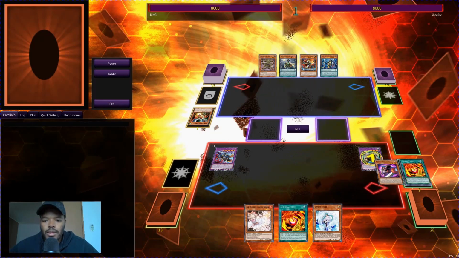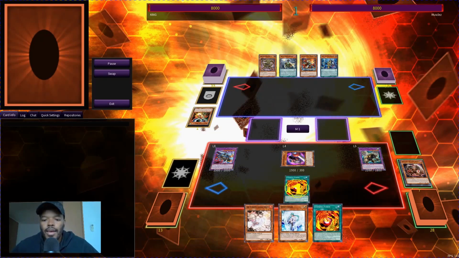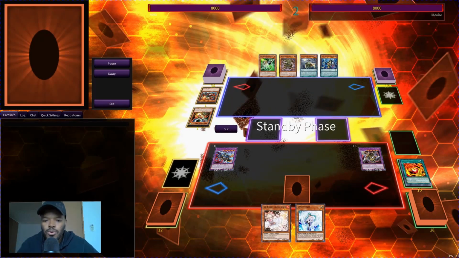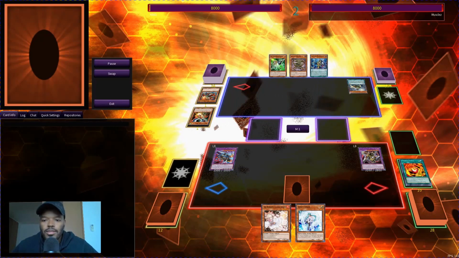We use both of them to summon the Fusion Chimera, bring back Mirror Swordsman with Gazelle's effect, add back Chimera Fusion, set one, go for Chimera Illusion, and then end turn.